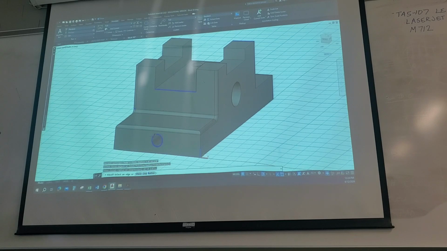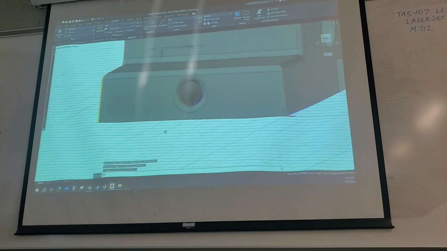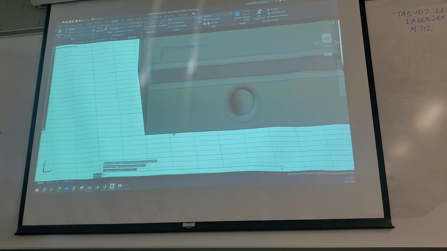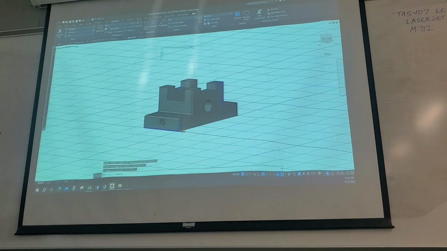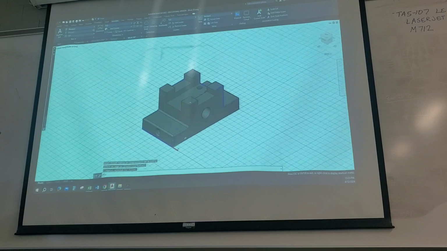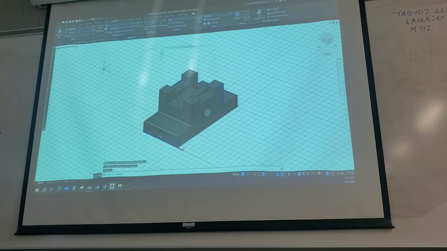That's just some more of the graphics issue I think that we've been having with AutoCAD. You can see that you can put the fillet on any edge. So where that hole came out right there, I put a fillet on it. I can go in and put it on any corner or any edge in AutoCAD. So you do have some fillets on these projects.